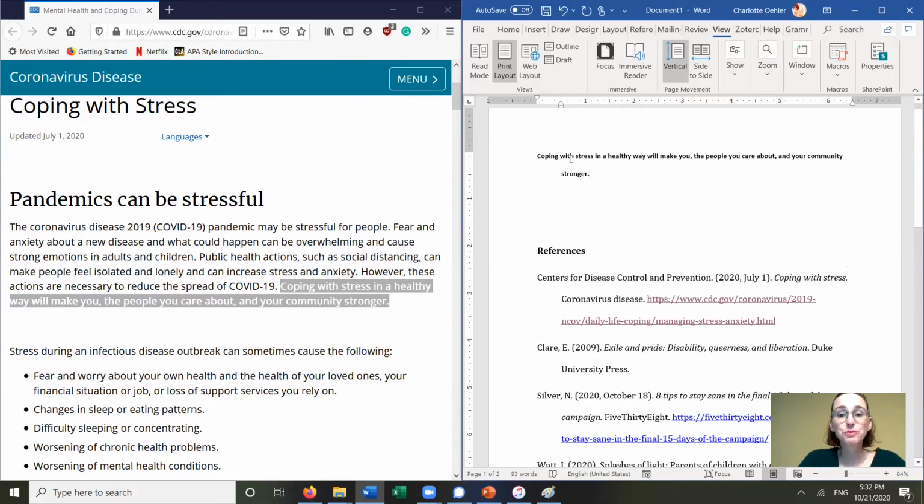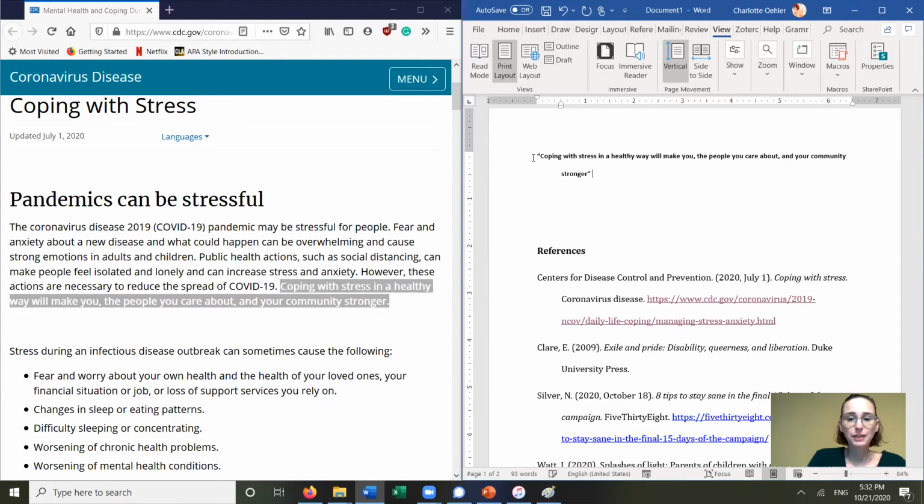And it is really going to be bad if you just copy and paste that. That is called plagiarism, stealing other people's ideas. It's just not very nice. Okay, so what we are going to do is, first of all, we're going to put these in quotations to show that this is not my idea. Another thing you may have noticed is I deleted the period at the end because this is no longer where the sentence ends. So now we have this sentence.